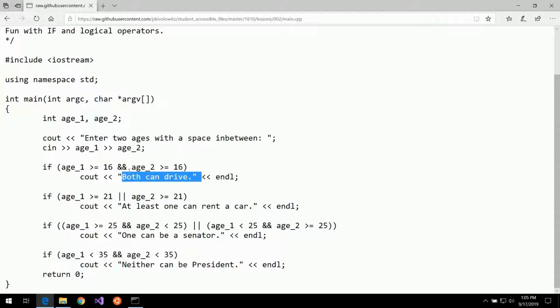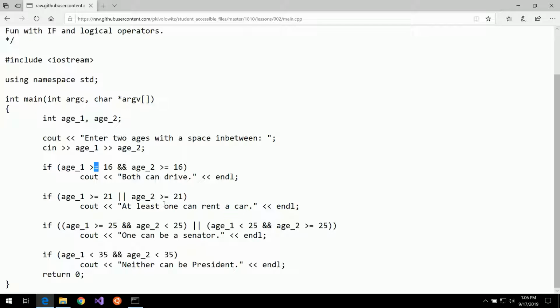So here's a little gotcha. What if this equal sign weren't there? If age 1 is greater than 16, not greater than or equal to? Because you say, well, I turned 16 yesterday, right? So I'm greater than 16. Would that work for the computer using integers? No, it wouldn't.